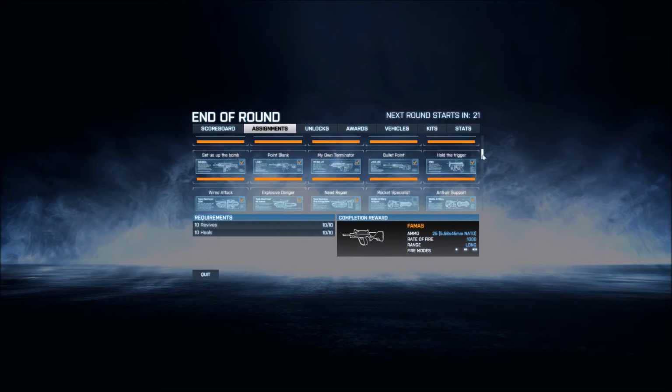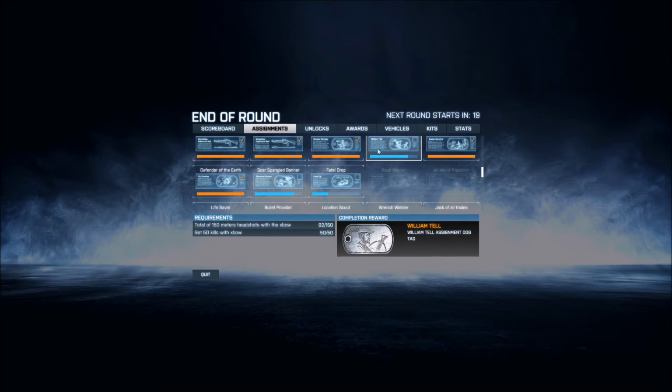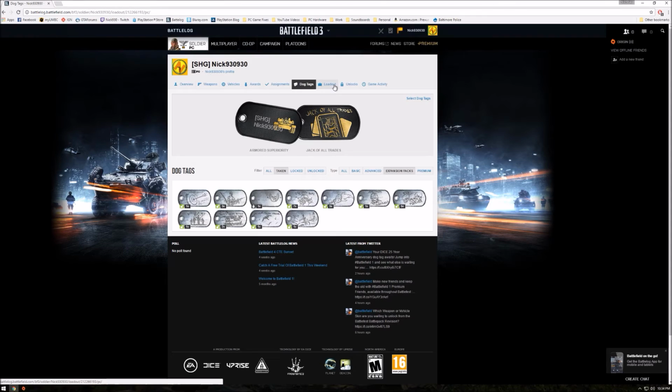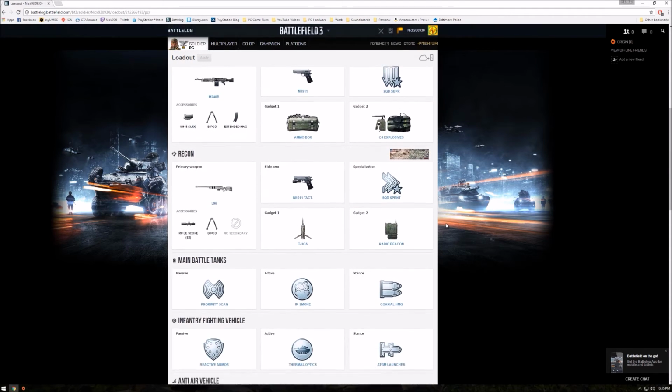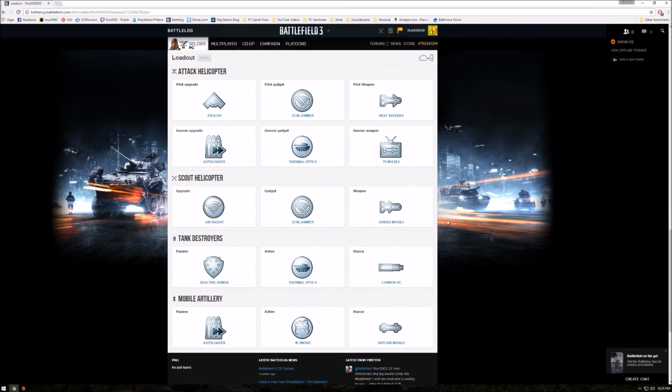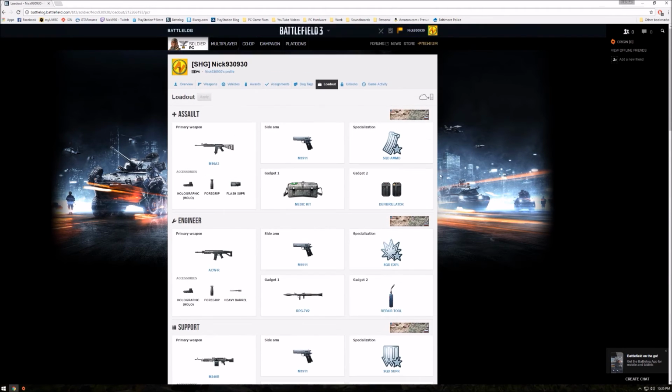There were even assignments that challenged players to complete specific tasks to unlock some of the newer DLC weapons and skins. Players could now fully customize their character and weapon loadout with tons of unlockable attachments, skins, and weapons to choose from. The same level of customization managed to find its way to the game's vehicles as well.